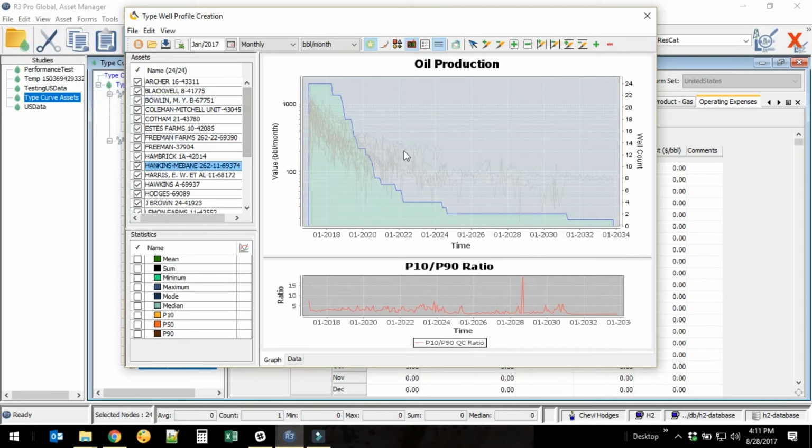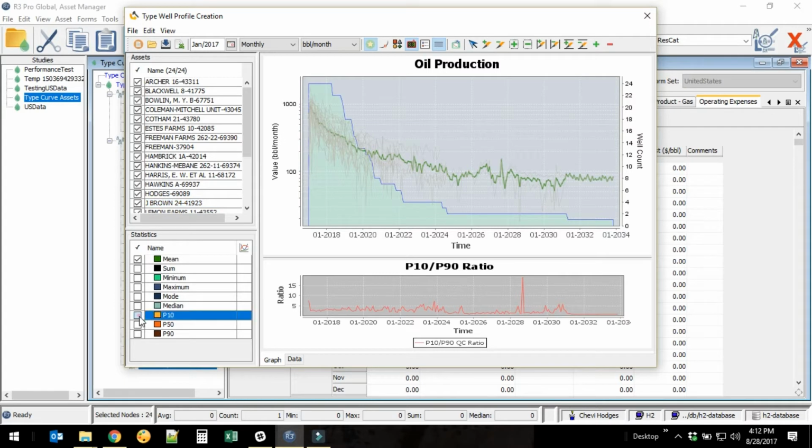Also, if you go over to the rate versus time chart and hover over any individual curve, the asset will highlight on the left-hand side. Down in your statistics list, you may add a statistic curve to your rate versus time plot. I've just added the mean curve for all of the data on the rate versus time plot.